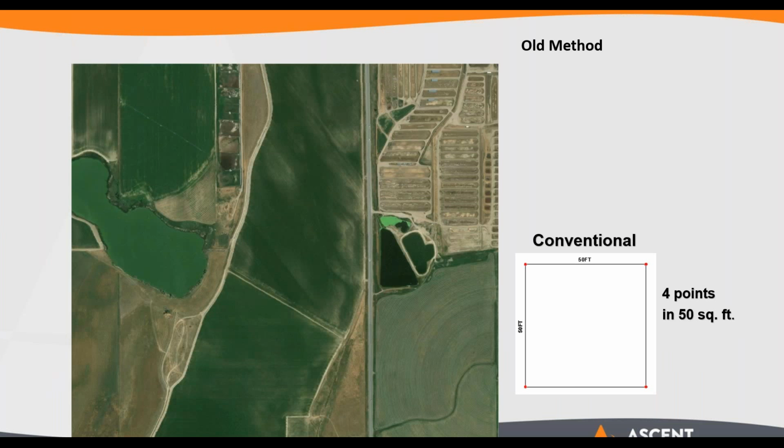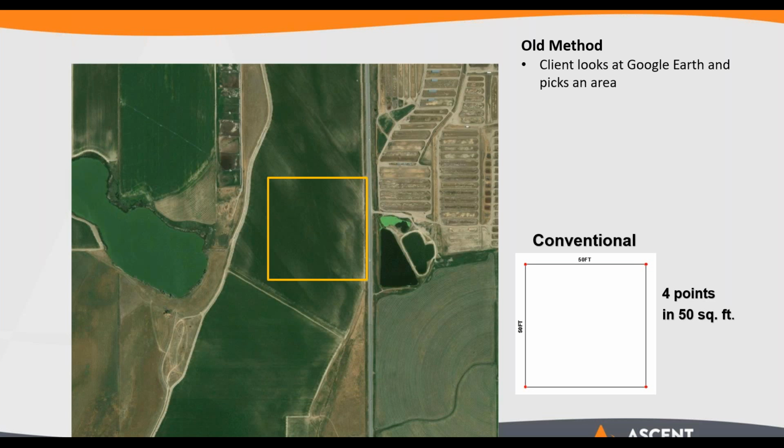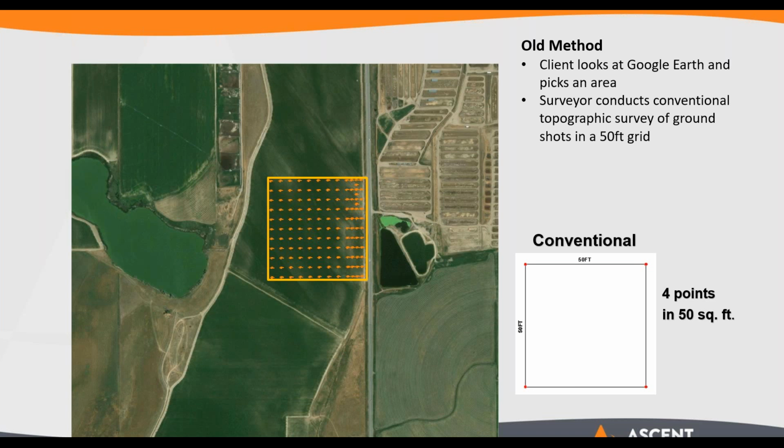So let's talk about how the survey process was before we were using these methods. Really how a lot of the different survey groups that are out there right now are doing things. So first, client would send us a quick cartoon, say, hey, I need a 10-acre box right here. Can you go out, get topography, topo shots, let's see if that works, collect everything in the area, and let's start to try to piece this thing together. So we send a crew out and we collect 50-foot grid ground shots, and we pick up the cultural features in that area and continue to go.